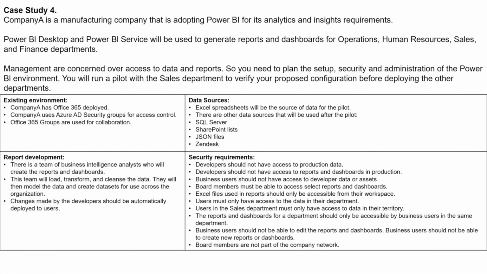Board members must be able to access sales reports and dashboards. Excel files used in reports should only be accessible from their workspace. Users must only have access to the data in their department. Users in the sales department must only have access to the data in their territory. The reports and dashboards for a department should only be accessible by business users in the same department.